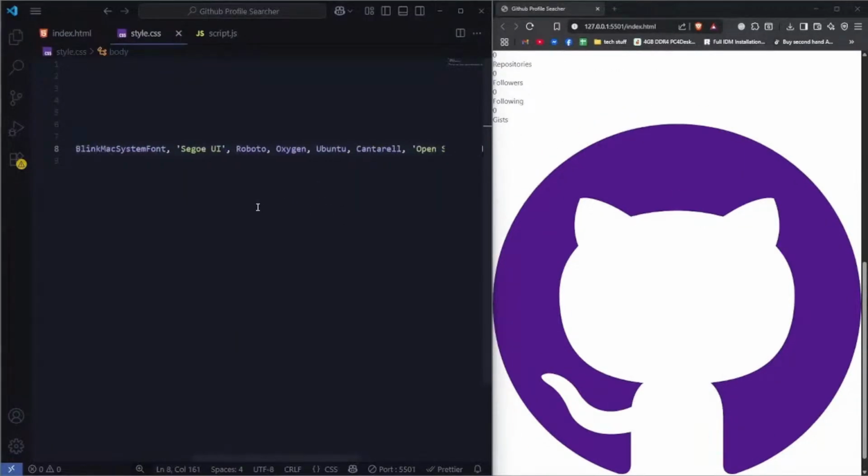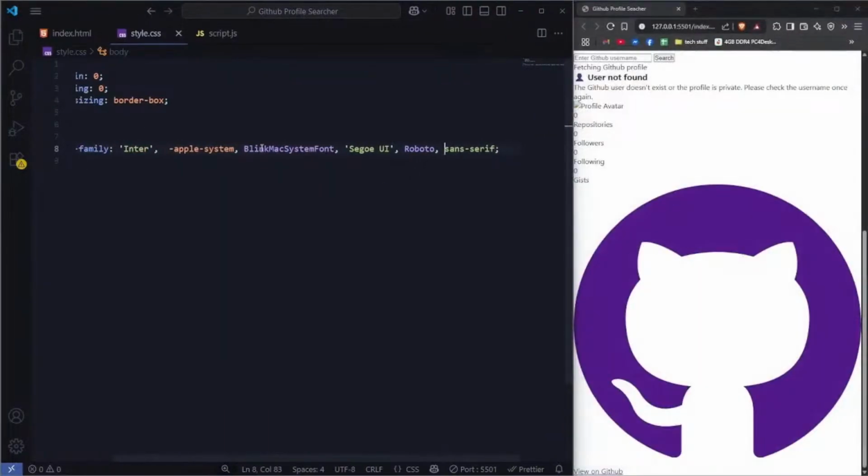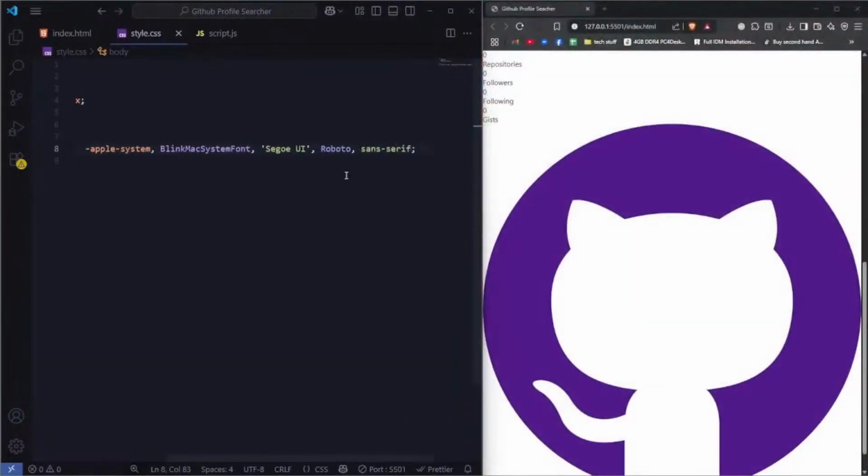Boom. Okay, I'll just put the things that I need. I don't need system UI. I need that, and I also need Roboto. And I don't need any of these except sans serif. There we go. I'm going to push it over so you can actually see what I wrote, but it should be fine. Like that. Boom. That's the font family.